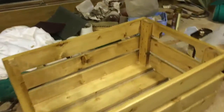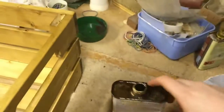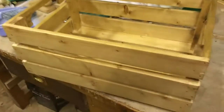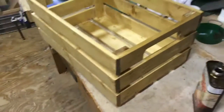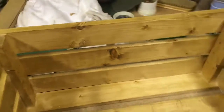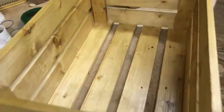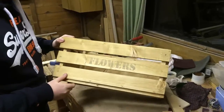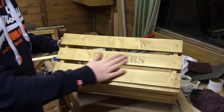So now, as you can see, this is all stained. The stains I used were one called Anti-Pine and a slightly newer one called Coloran Wood Dye, or English Light Oak. I used a mixture because one was running out, and that one gives it a slightly darker look - so you can see some bits are a tiny bit lighter and some a tiny bit darker. I've also applied my inkjet printer writing - I will be doing a video on how to do this specifically.